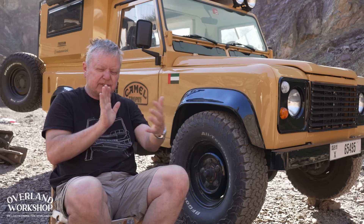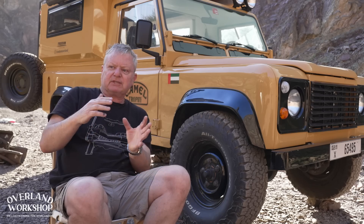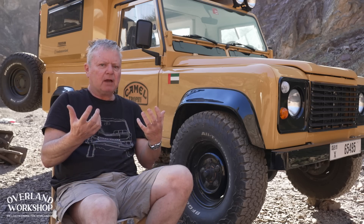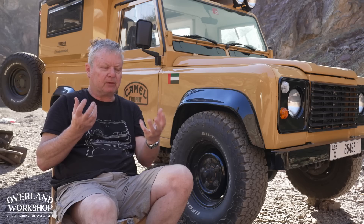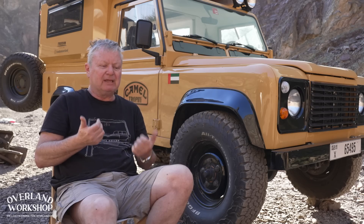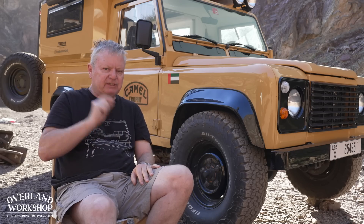Getting the spring rates and shock rates right can be quite tricky. If you've added springs and the vehicle is still sitting up at the back even when loaded, my guess is it's over-sprung. Over-springing means the suspension isn't in harmony — the harmony between the shock absorbers and the springs. If the springs are so stiff they prevent the shocks from doing their work, you are over-sprung. The ride inside will be terrible, really uncomfortable, and the stresses on the chassis will be much higher than the manufacturers designed them to be.